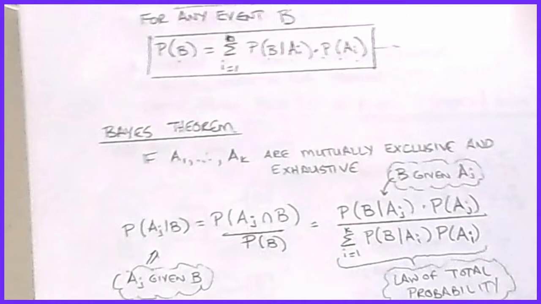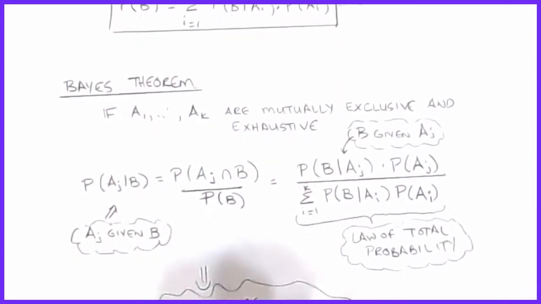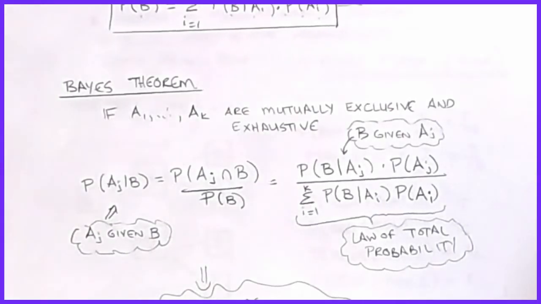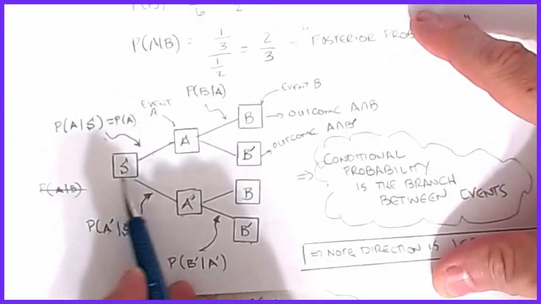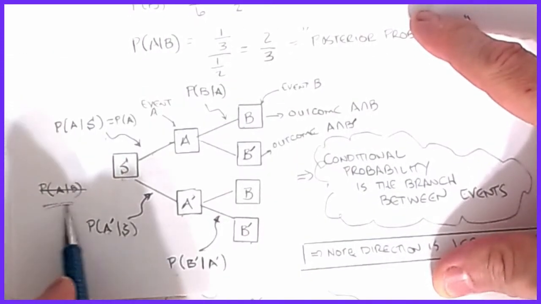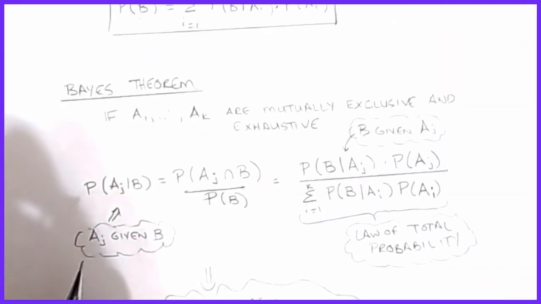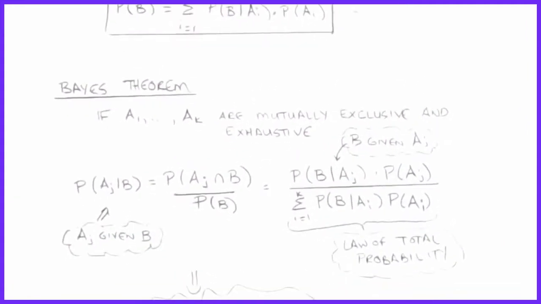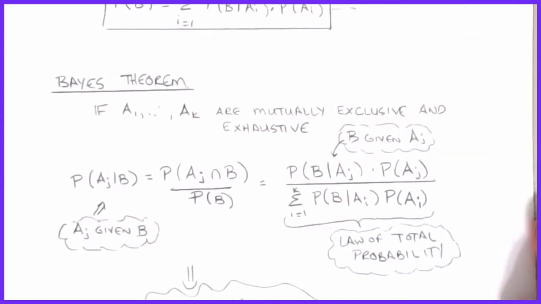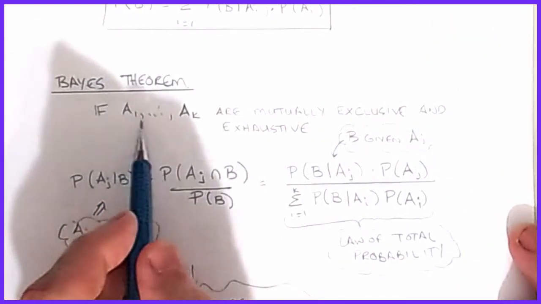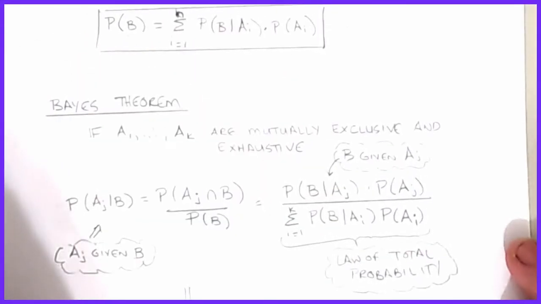Now, we talked about the one problem that we have with these tree diagrams, and that is that they only go in one direction. In the tree that we showed back on that very first page, we were working everything from left to right, but we talked about not being able to find this one. Mathematically, they've come up with a way to do it, and this is known as Bayes' theorem. It's probably one of the most useful theorems for dealing with conditional probabilities. So again, we're dealing with A1 through AK that are mutually exclusive and exhaustive, the same criteria as before.